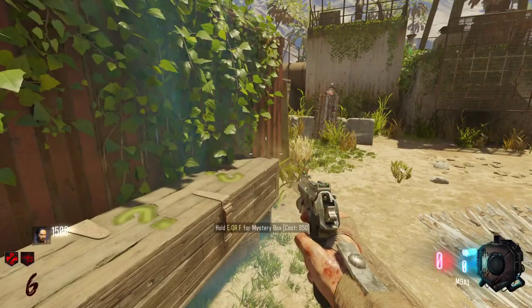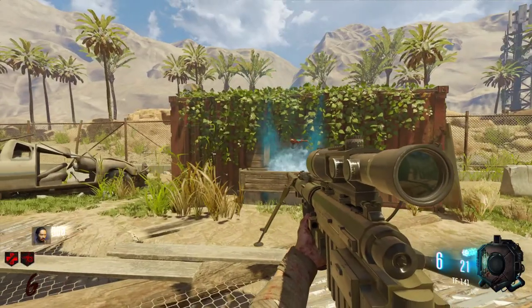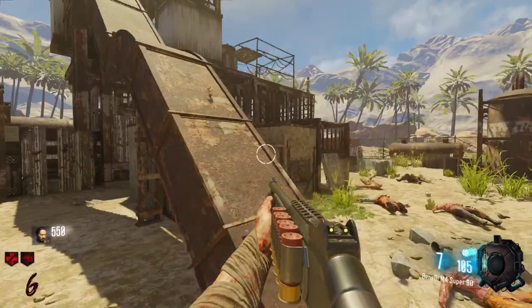Let's go ahead and spin the box. We have enough to get it before we have Vulture. Here we go, and we get the Benelli M4 Super 90. I think I pronounced that correctly.